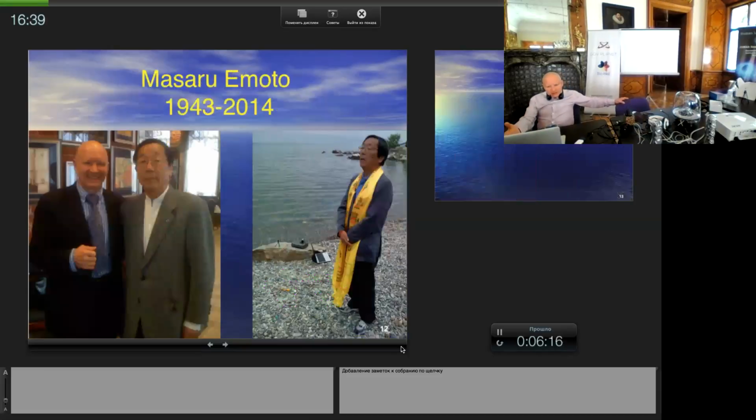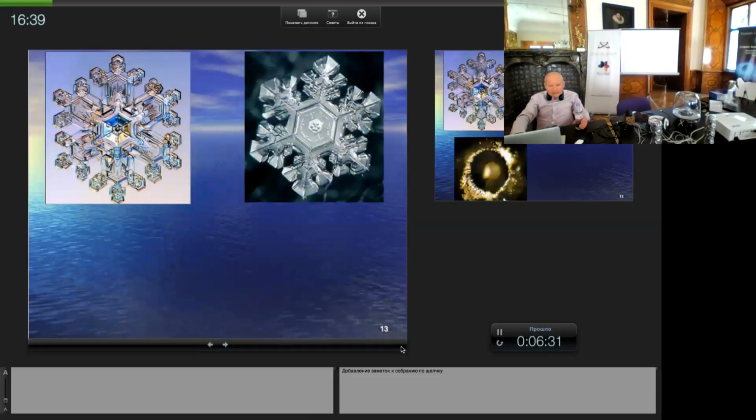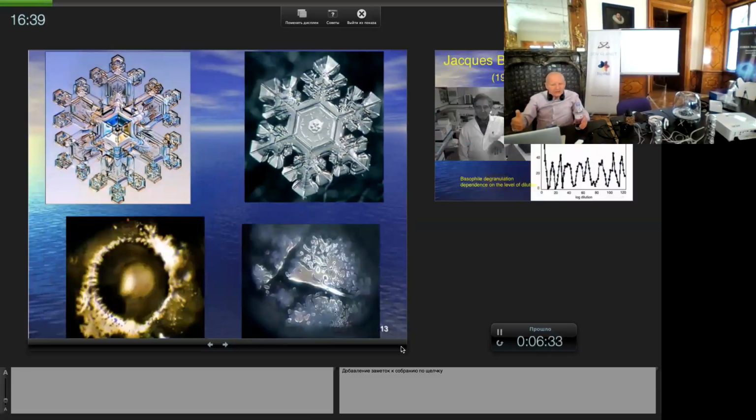And we had many interesting researchers. For example, Masaru Emoto, and we were very good friends with him, who did many experiments. He developed his own technology for water study, a beautiful technology. And he made these frozen crystals. And there was a clear difference between crystals from good water and crystals from bad water. So this technology still exists. And he was a wonderful person, and a very spiritual person, of course.